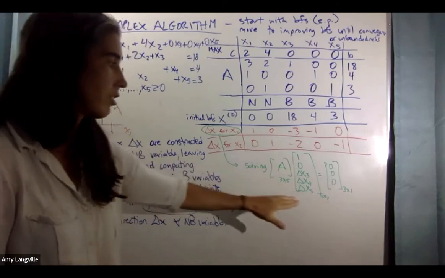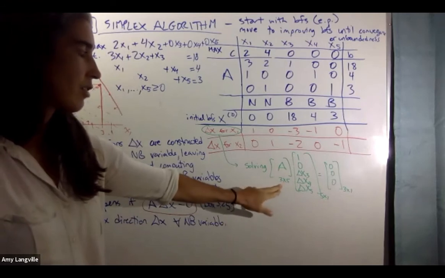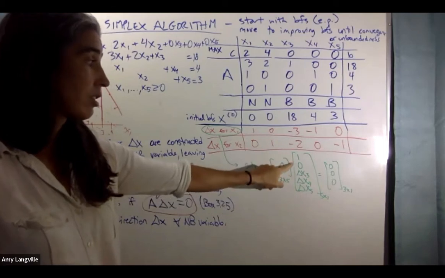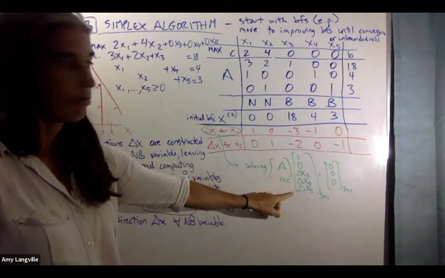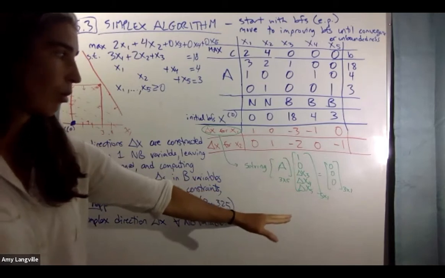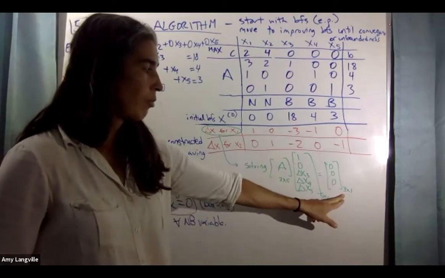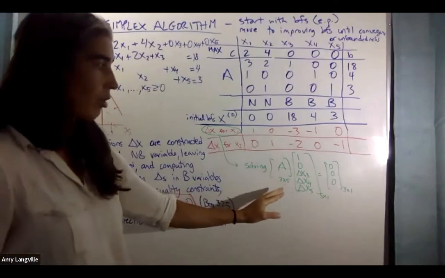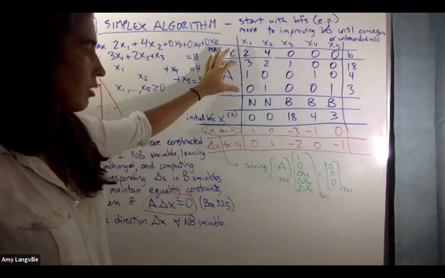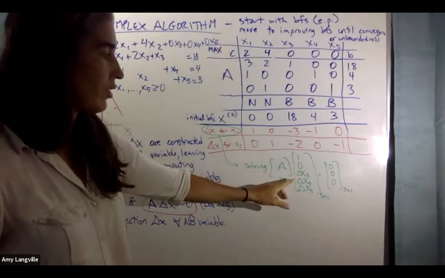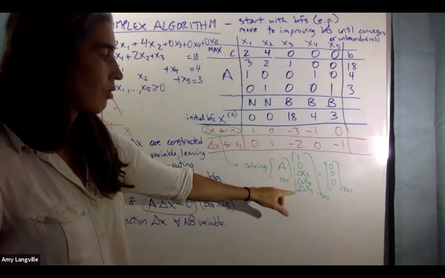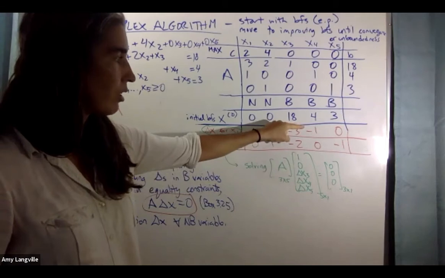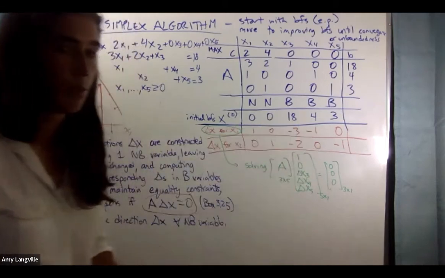So we want to solve this linear system here. A is 3 by 5. This delta x vector, we have forced some of the components, and then there's 3 that remain we have to solve for. So it's a 5 by 1 vector, but we know 2 of the components. And therefore, we have a 3 by 1 right-hand side for this system right here. Okay, so if you solve this, go ahead and pause the video and do it by hand for this problem. Here's our A. Go ahead and solve your delta x3, your delta x4, your delta x5, and you'll see that delta x3 is -3, delta x4 is -1, and delta x5 is 0.